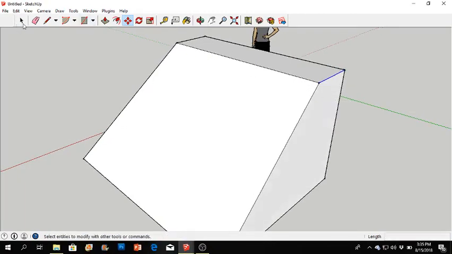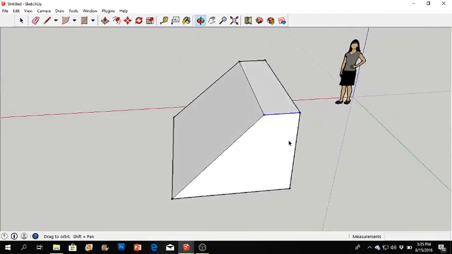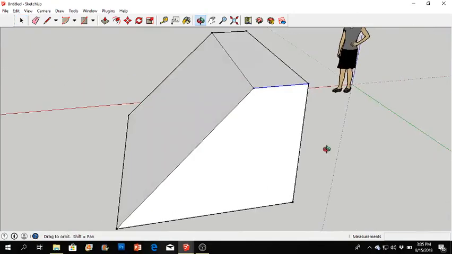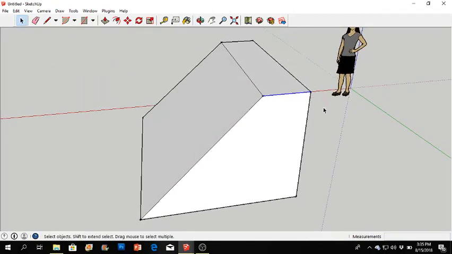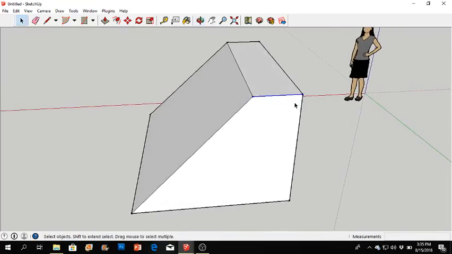Okay, in some circumstances the line will only move when there is space to move. For this example, this line cannot be moved because of these obstacles.